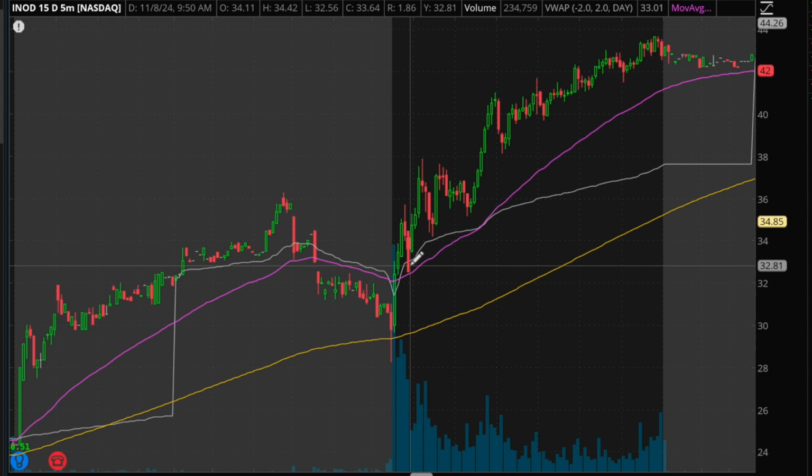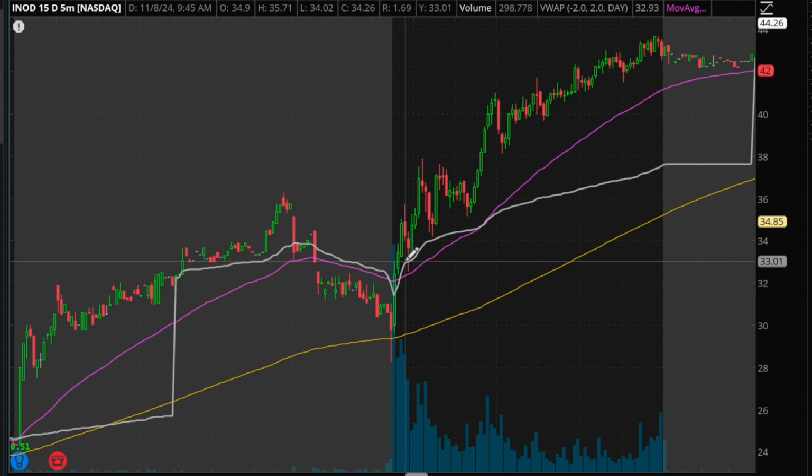However, you do not want to use the 1-minute chart, the 2-minute chart, or the 3-minute chart for this, because in those first few minutes of price action once the market opens, there are going to be a ton of fake outs to the upside and to the downside, and you want to avoid trading within that range. So we're going to let that first 5-minute candle completely form and completely close before we potentially take any trades.